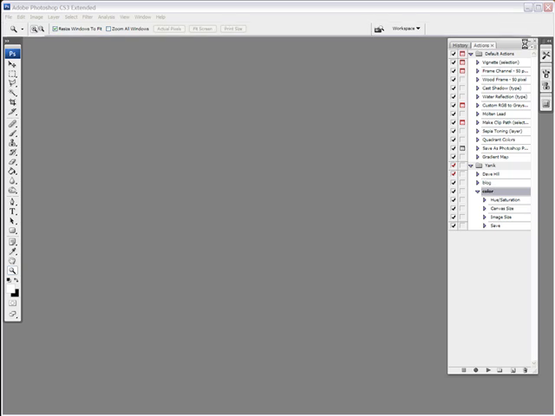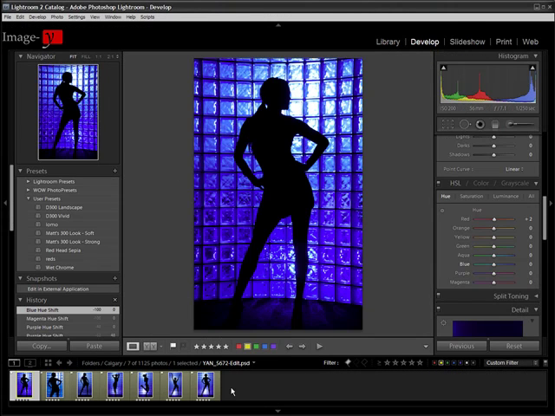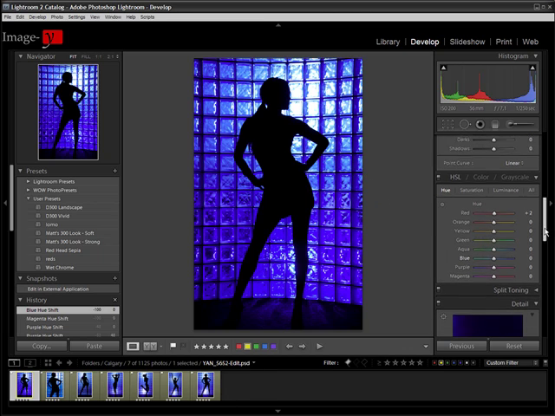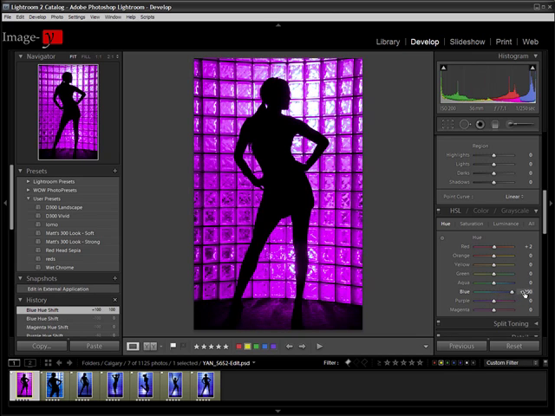Now let's go see what happens if we do this in Lightroom. Is it faster or not? Let's go have a look. Let's open up Lightroom. I have practically the same images here. Now let me modify the colors here. I'm down here in my hue, and I'll take the blues and put them purple like in the other ones. That's good.